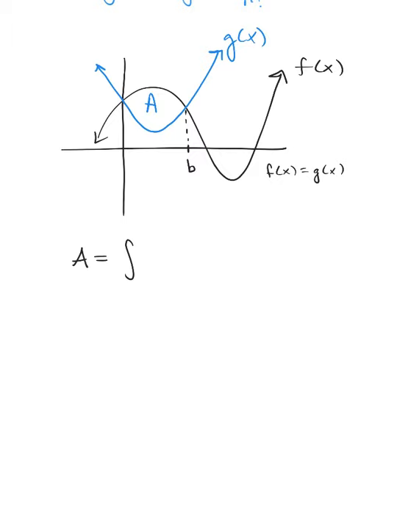All right, so the area then, of course, would be the integral from 0 to B, because that first intersection right here is at the origin, which is 0, and then top minus bottom. The top function across the entire area is defined by the function in blocks, so that would be f of x. And then the bottom of that, if we go straight down into here, is defined always by g of x. So f of x minus g of x, and then dx. That would give you that area there, okay?